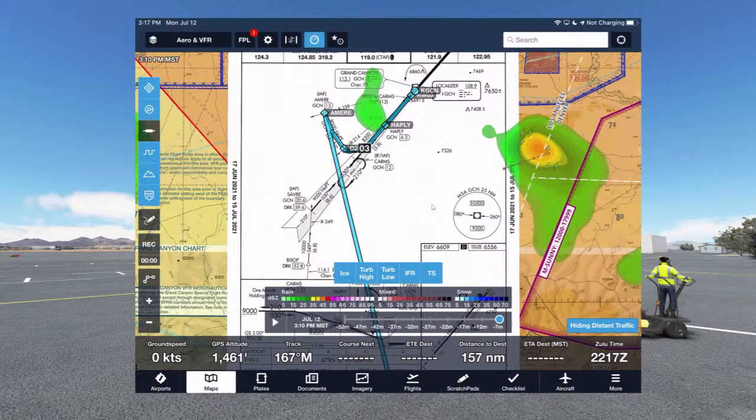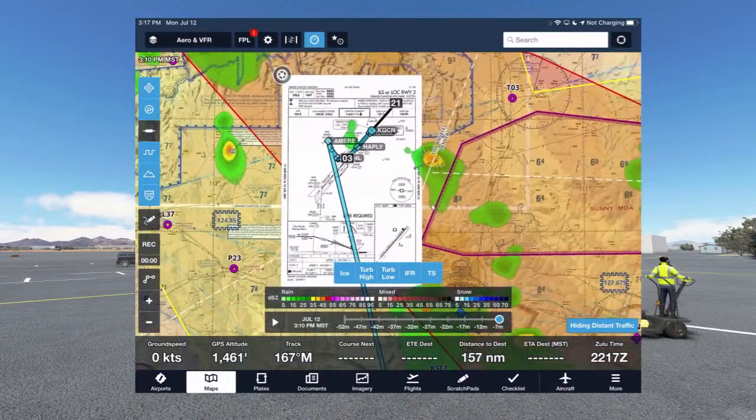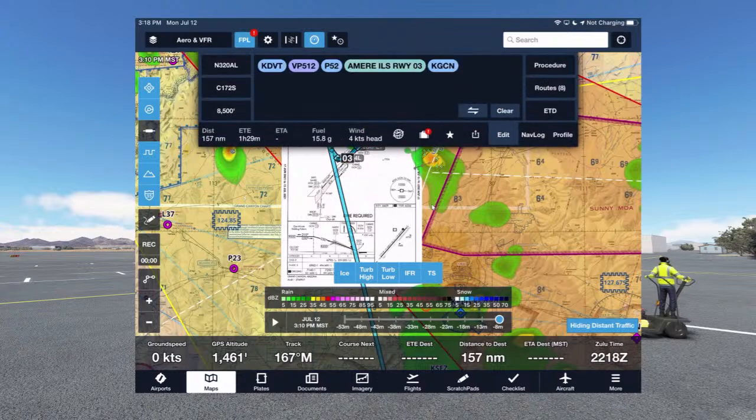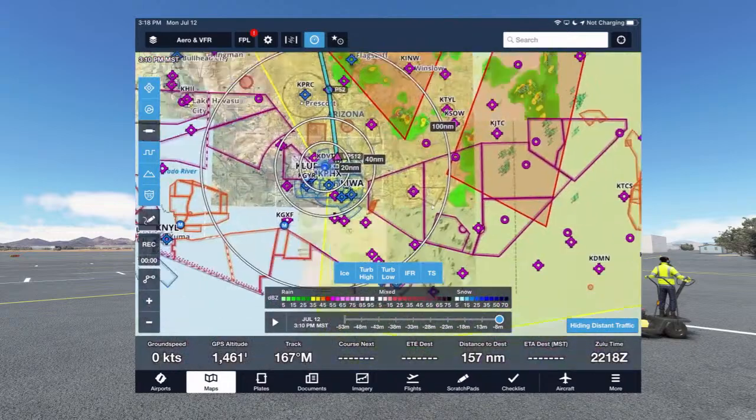Now, you guys all have this kind of stuff. I'm sure it's available on tools like Navigraph, and I use that a lot as well in conjunction with this. I have the Navigraph app as well that I use along with this. But this one gives me a little bit more depth than what I might get even on Navigraph, in terms of some of the things I can do, because this is, again, meant as a tool to be used in an actual airplane and a live environment. But just because you're simulating doesn't mean that you can't still use it for your simulated flights, which is pretty cool.